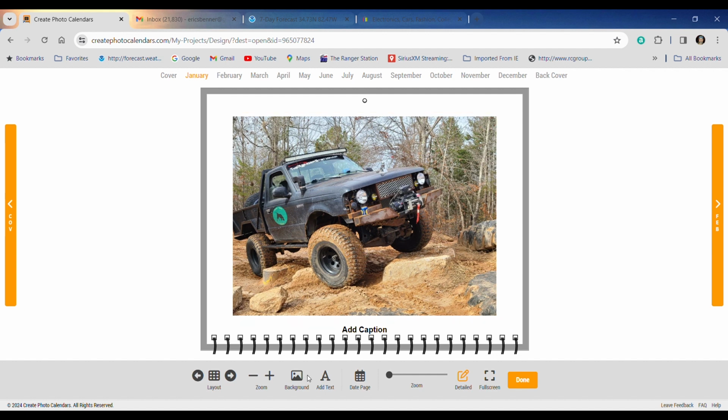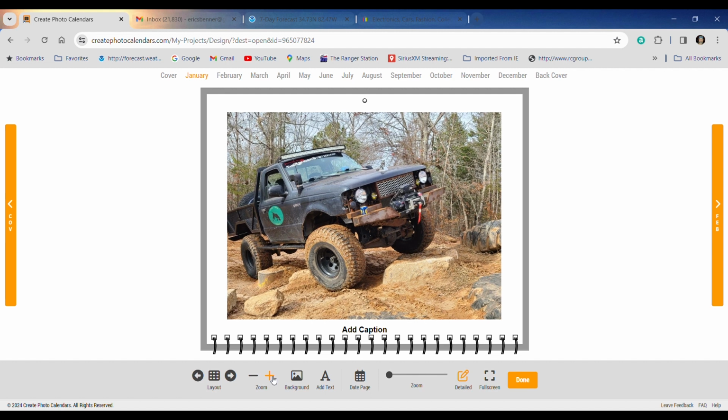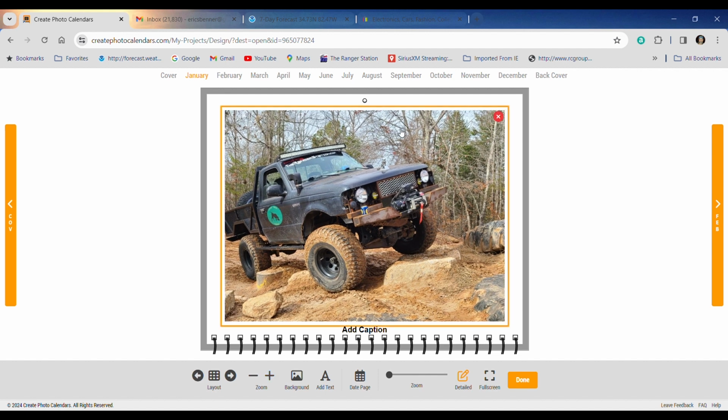And what I'm going to do next is I'm going to zoom in. And first of all, let me show you up here, this dark area around here. I've got to be careful with that. They call that the trim area. And I want the image to go into that area, but I've got to be careful that my subject doesn't go there because it might get cut off.